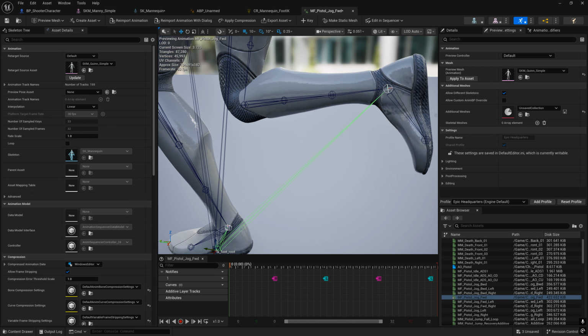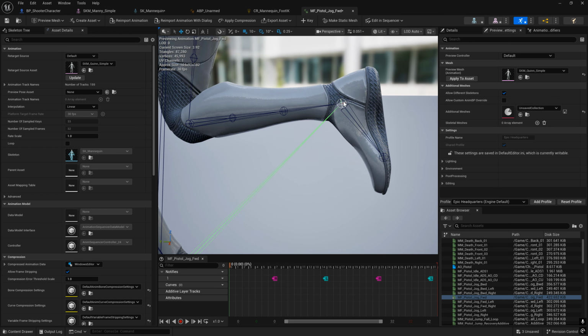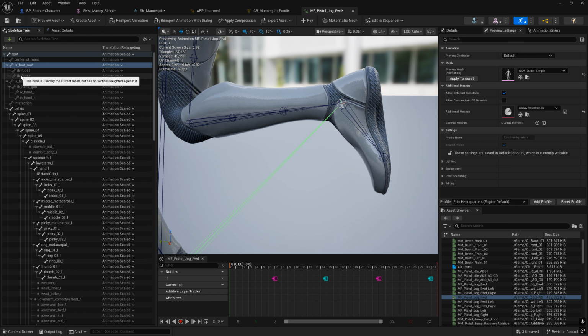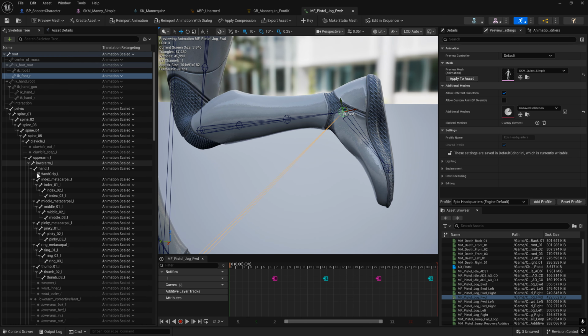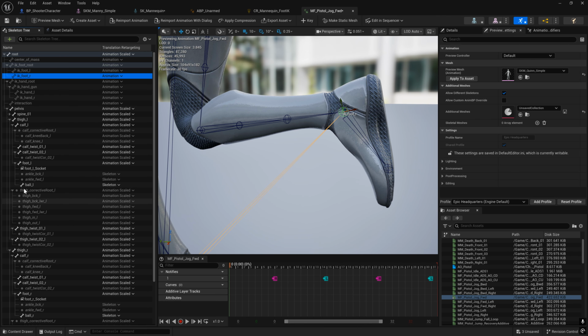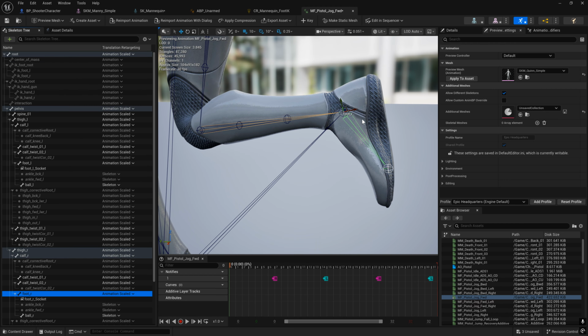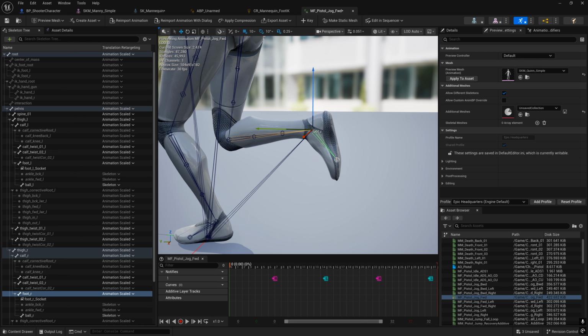So whenever they made this animation, what they did is they actually constrained or pinned this bone to the foot. The IK foot R right here, which I have selected, was pinned to the foot R. So if I find the foot R and I select it, you'll see it's in the same position. Now this is in local space, so this is a global space, and in fact I can set this to something like, let's just make it really big. I'll just set it to 150.